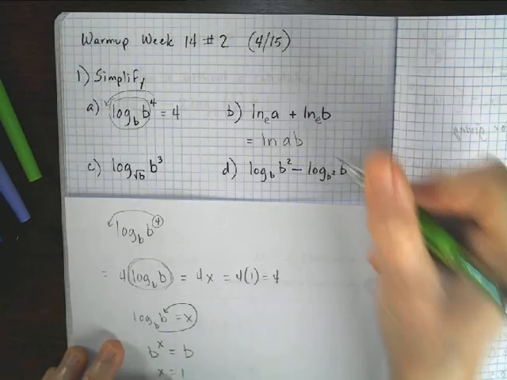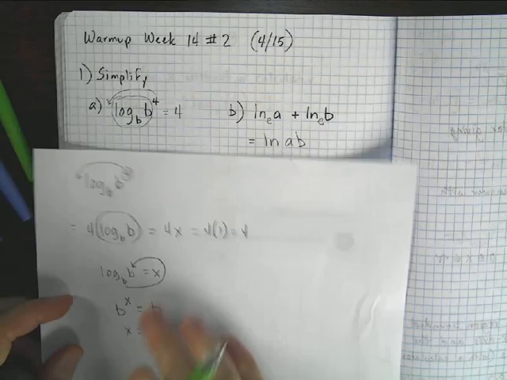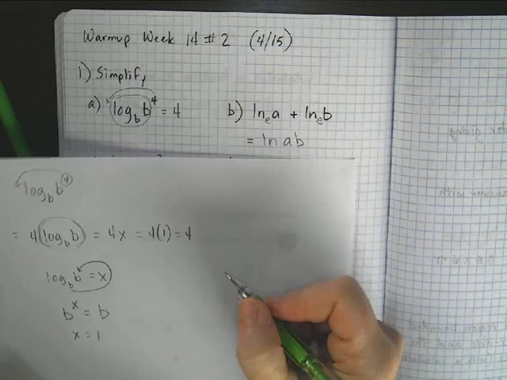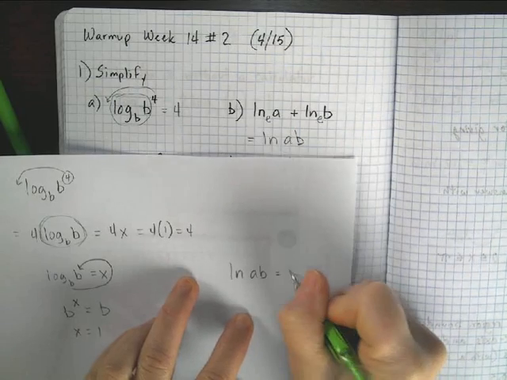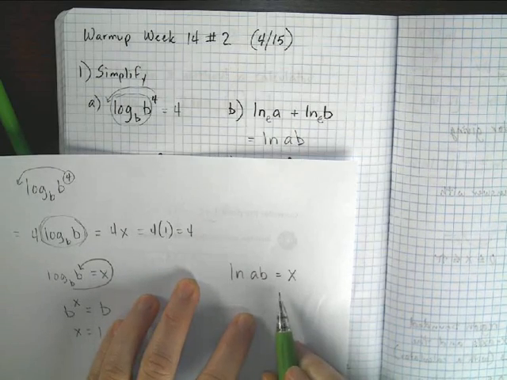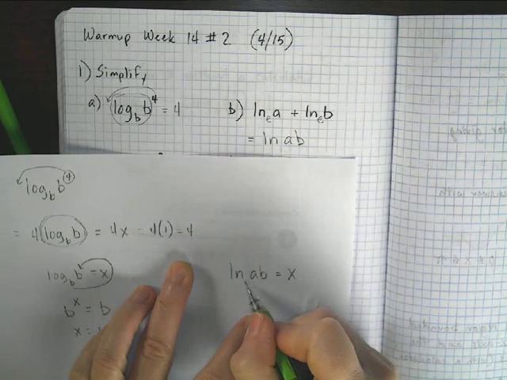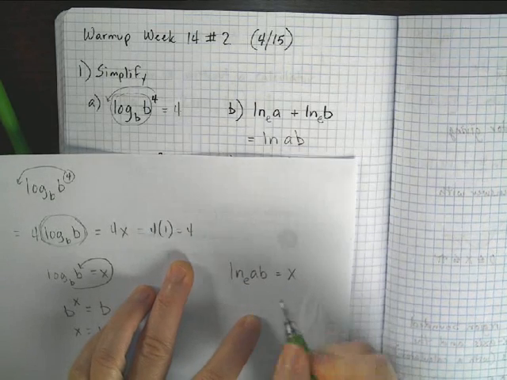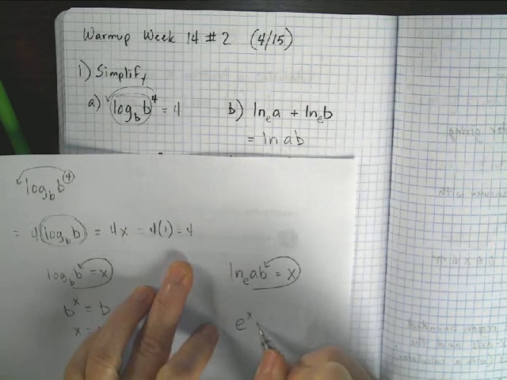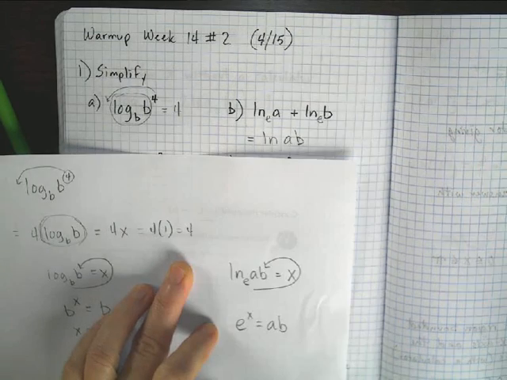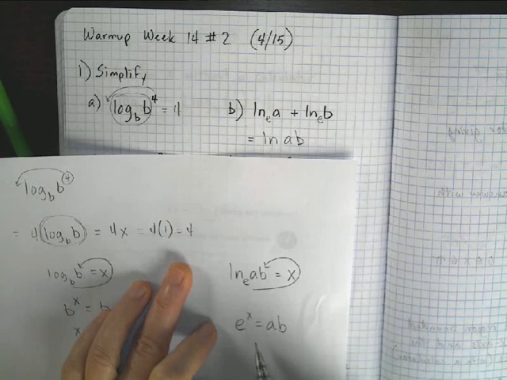And now you may ask yourself, can I simplify that? So let's try it the way that I did here. Let's set it equal to x and see if I change it to exponential form, does that get me anywhere? Okay, so if I rewrite it like this and say, okay, does that equal something? Can I simplify that? Remember, natural log, the base is e. So e to the x equals ab. Can I solve for x? No. So that doesn't help me because I cannot solve for x.